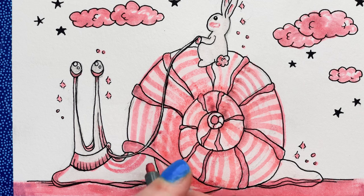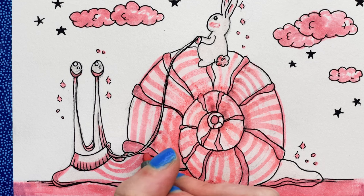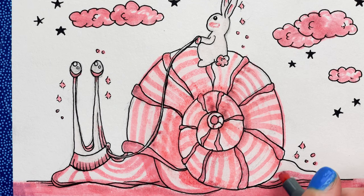The snail shell. Say that 10 times fast. Snail shell, snail shell, snail shell. The snail shell does look like human muscle. And you know what? I accept that and I am proud of my work.